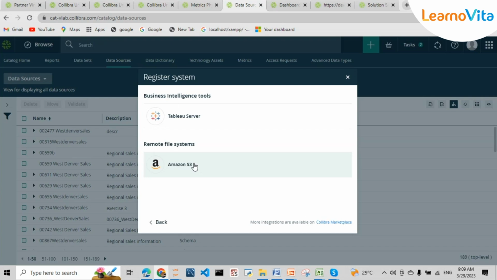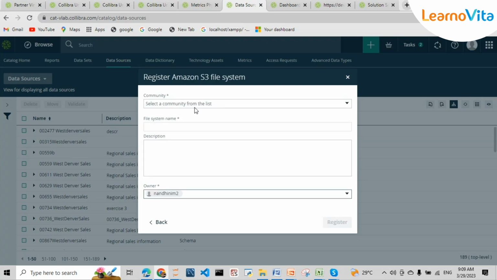Here it is displayed too, but the point is that when we register a particular system, is it going to bring in all the metadata that is available for that system, correct? Yes.